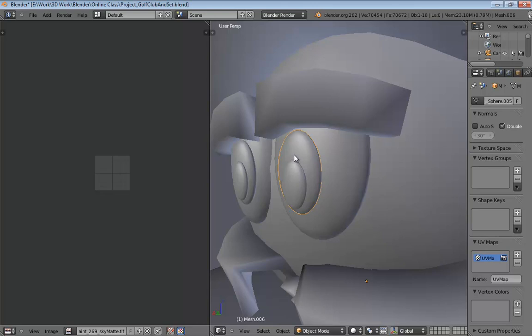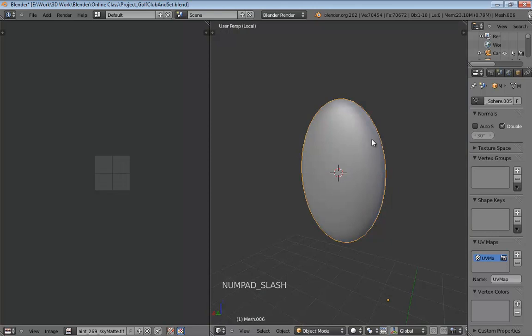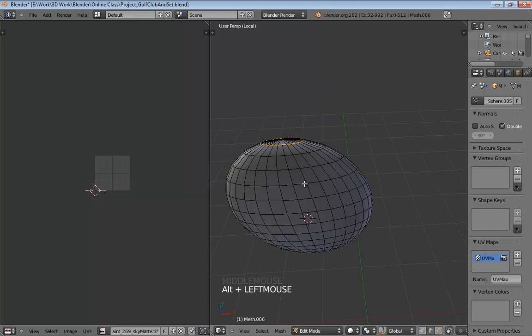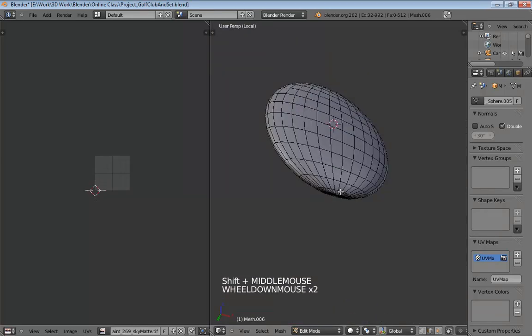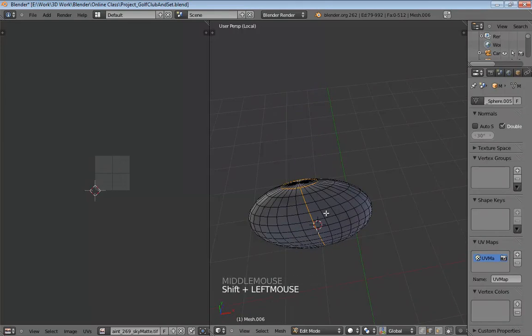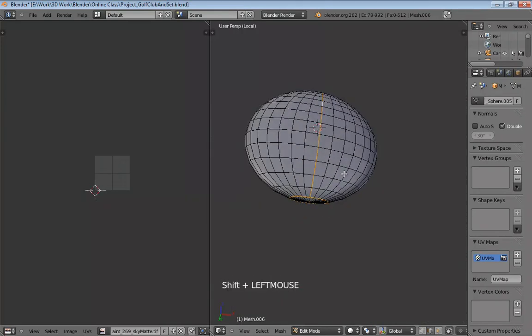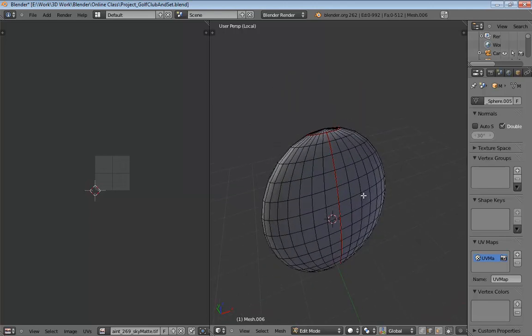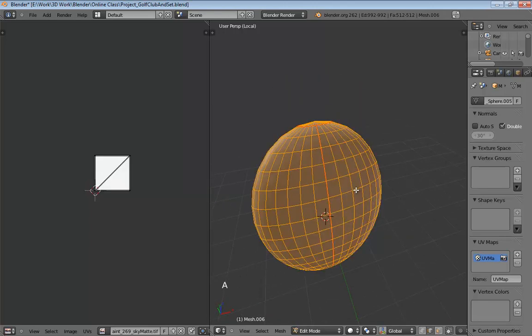So we'll go ahead and narrow down to just this one piece, which is actually going to be the iris of the eye. Grab a ring, grab this line that runs down the center, Control E, mark seam, and we don't even really have to unwrap this right now for what I've got in mind, but that's okay. I'll do it anyway. So unwrap, click. Grab everybody over here in my image editor, hit G, and slide off to the side. Now, I am keeping an eye on questions as best I can.